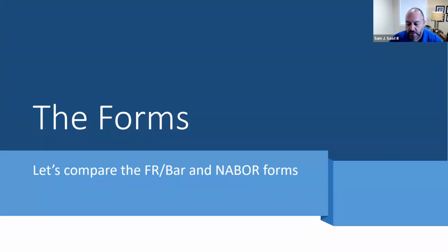One thing I want to say as we go into the forms, since we're talking about inspections and defective items and cosmetic items, we're not talking about the as-is contract today. We're talking about the FAR Bar regular contract, the NABOR residential improved property contract. And one thing I'll say about both forms, because these forms are different than the as-is, the big difference is the buyer has to take some affirmative action to trigger the inspection process and the possibility of terminating. As you know, under the as-is, the buyer can terminate for any reason or no reason. Under the regular contracts that we're talking about today, the buyer has to take an affirmative action before they can terminate. That is, they have to get inspections, deliver reports to the seller, and the seller then has to come back to them with some action. And that differs between the forms, the differences between NABOR and FAR Bar and what the seller is obligated to do.